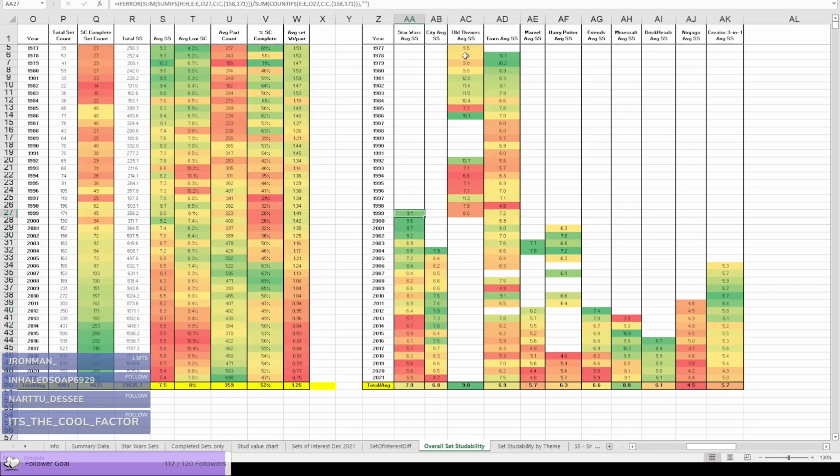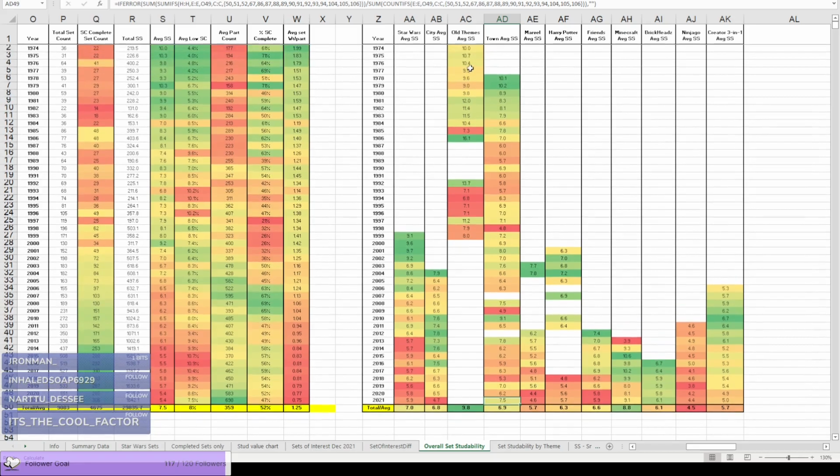And then I just went back and did all the biggest themes I could think of. City, the old themes. These are old themes that I don't even know what they're called. And this is the original town theme. So clearly, it also has a decrease from 10. This is back to 1978. Then town started in 1978, and it's a clear decrease for that as well. Marvel, look at this. Marvel was 7, and now it's down to 4.6. This trend repeats over and over again for all these themes.